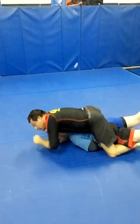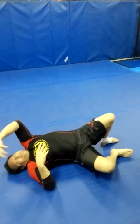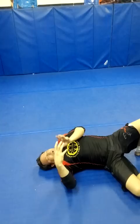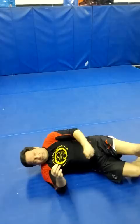The last one of these basic escapes, I want to see. A lot of times, hang on, you see where they bring their leg up over their head, and then they drag the guy back. Well, if the guy keeps his head low, that's difficult, and you have to time it. If you don't have good flexibility, that's tough. Or if you have good flexibility, the guy's got leg locks, you get your foot in front of there, and he drives it down, and he starts breaking it while your foot's in your face. So you want the power of the leg, but you want to hip out, get on your side. When you come up, you're going to reach underneath your leg and hook his chin. So when he goes back, not only that, but you can open his chin up so you can come in and finish with a scissors choke.